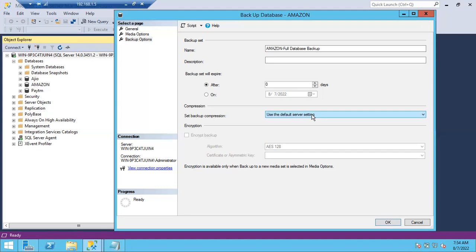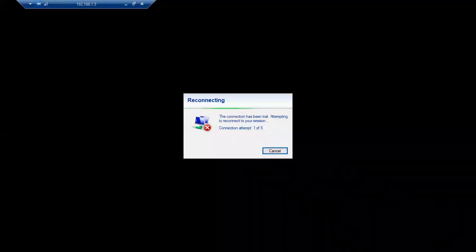So this is the usage of the compressed backup. This is how the compressed backup will work. It is a very useful option, guys. Generally compressed backup will be enabled on the server level. So whenever you're taking any backups, no need to choose compressed backup, it is automatic. If compressed backup is enabled on the server level, it will take the backups with compression. If it is disabled, it will take the backups without compression. 99% of people will enable the compress backup option to save time and storage.